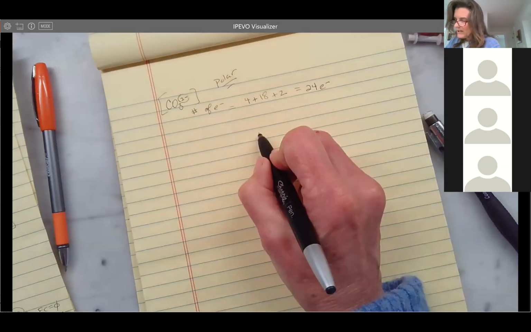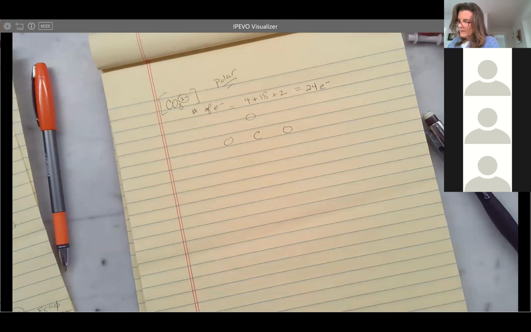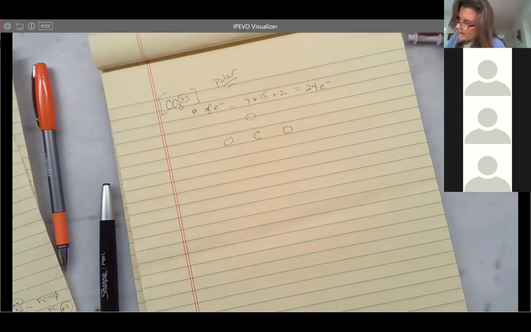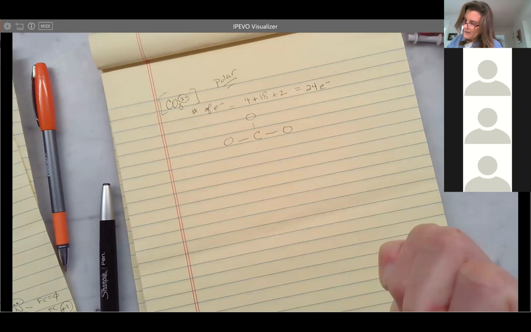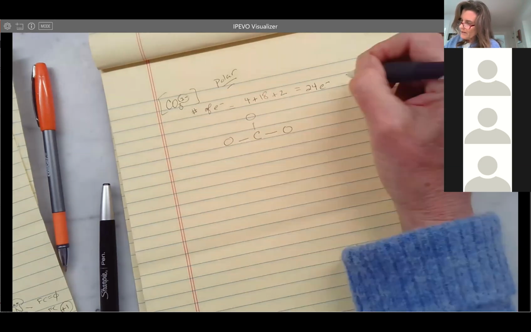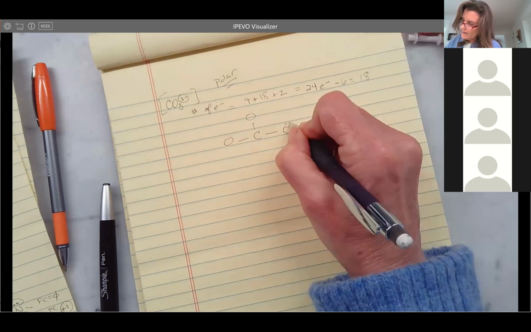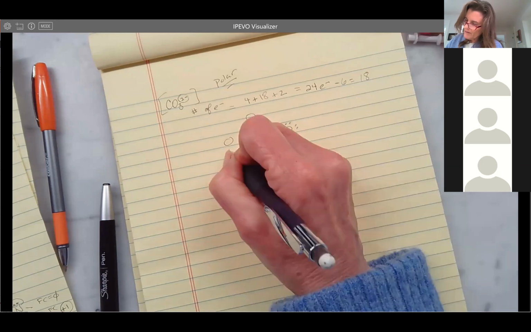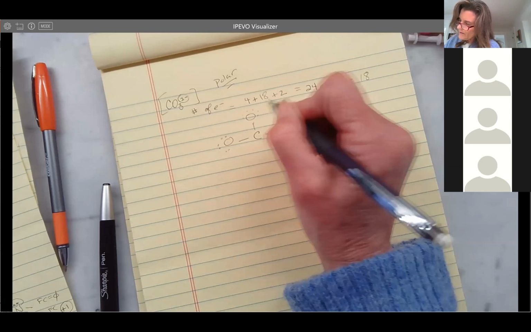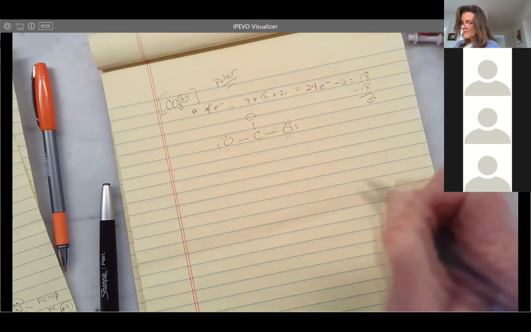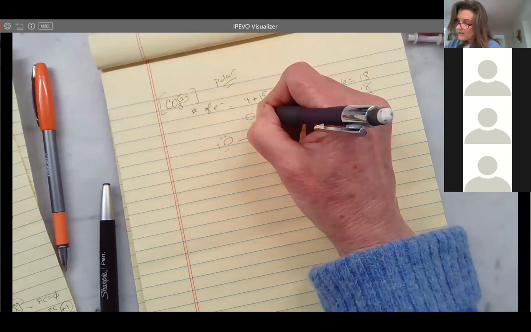I'm going to put carbon in the middle, oxygen, oxygen, oxygen on the outsides. I'm going to do this in pencil. And then the next thing to do is add bonds. 2, 4, 6. So that gives me 18 left. Then I'm going to fill the outer octets. You'll learn your 6 times tables really fast. So 6 times 3 is 18, and I've run out of electrons. So what is wrong with this structure? Carbon only has 6. Yeah, carbon does not have an octet.